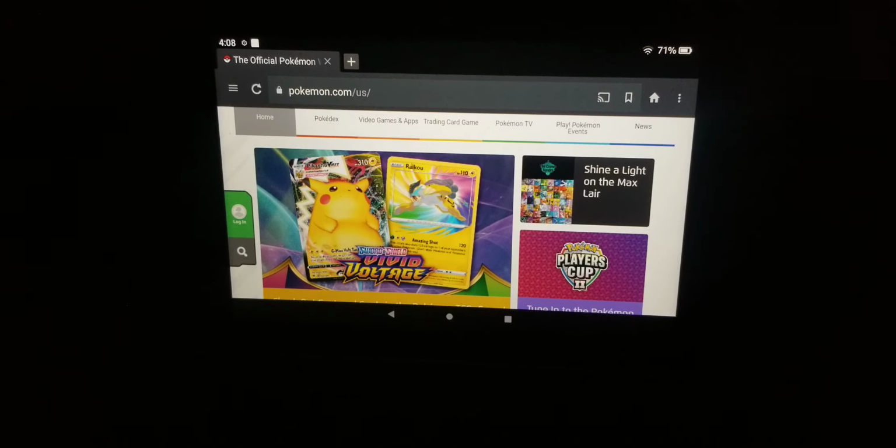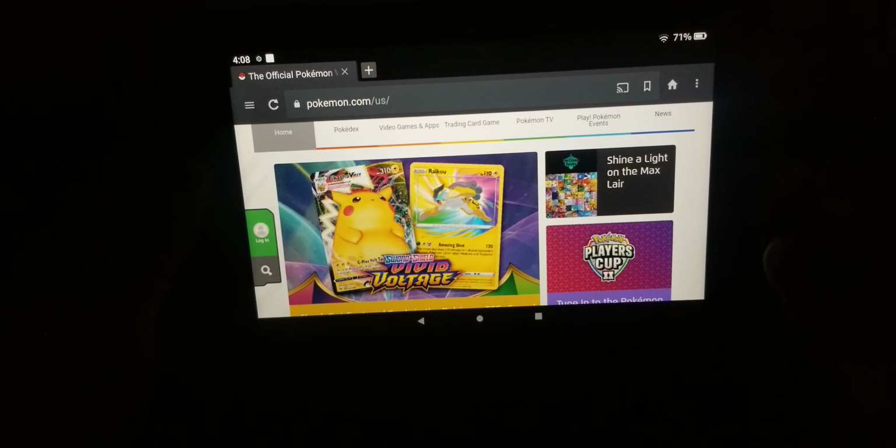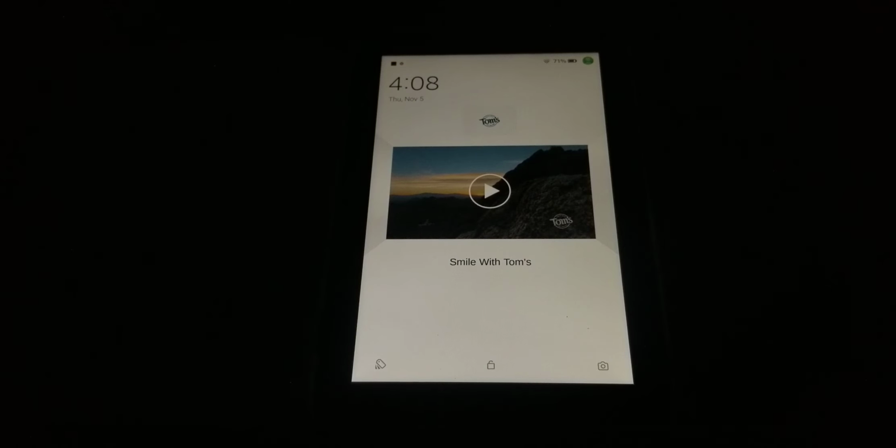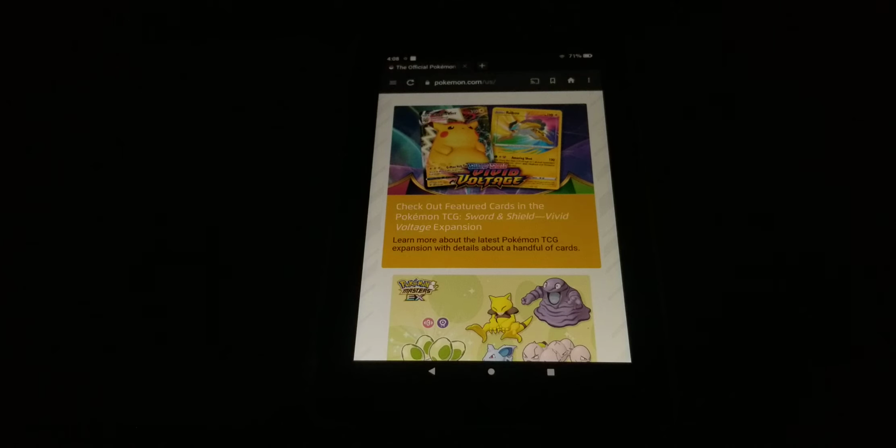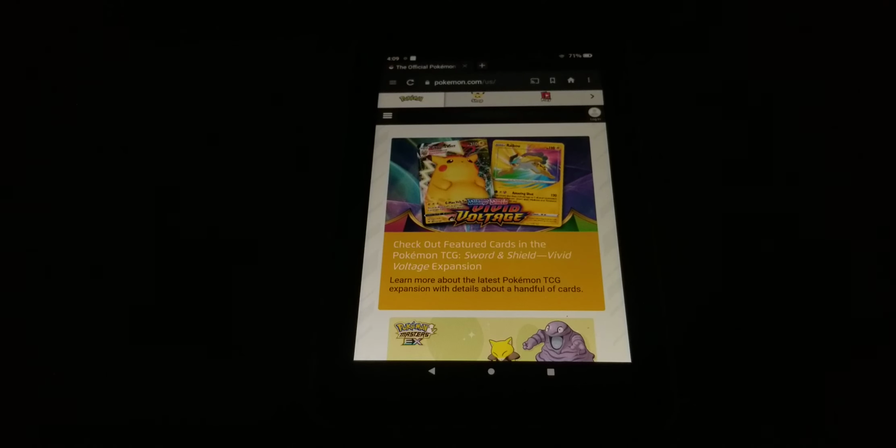Number three is going to be portability. Of course, being an 8-inch device, this thing is super portable. You can just take it and go. You can just take this device and go anywhere you want. Take it into the bathroom with you. It's not going to take up your entire lap. Put it on a counter, again, it's not going to take up much room. Maybe if you use it for school and you have a tiny little desk, it's not going to take up as much room as a laptop, or even the 10 inch version of Amazon's devices. So portability, just like any other small tablet, is very good.